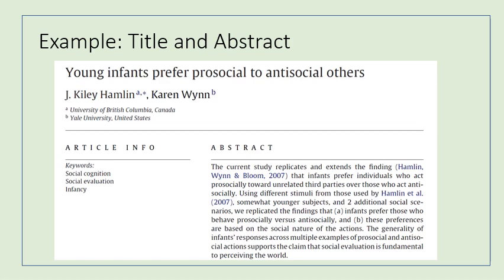Meaning infants prefer people or characters that help others instead of hindering others. So we know a lot right from here. This seems interesting. How on earth do we know what young infants prefer? For that, you need to go back and look at the material I already presented, the habituation slides.